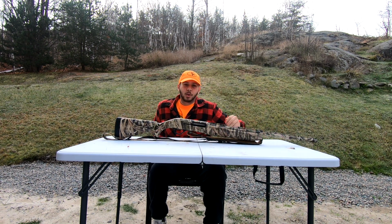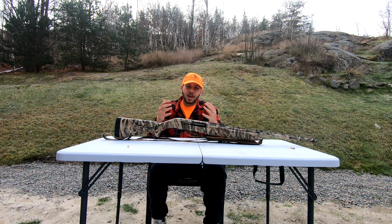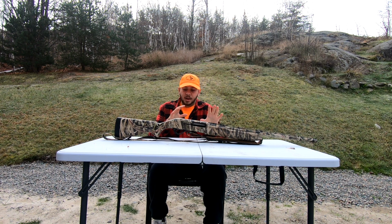The gun possesses Backbored technology, which allows your shots to stay nice and dense, a nice tight pattern, especially good for waterfowl, once again, because a lot of waterfowl hunters realize, when a pattern's too big, one or two pellets hitting a duck or a goose is really not going to do the job. I like this gun. It holds a dense pattern, but personally, it's not as dense as I would like it. And the other problem with the gun, which I will get to in a second, that is one of the cons, is it comes with 3 different chokes: improved cylinder, modified, and full choke.